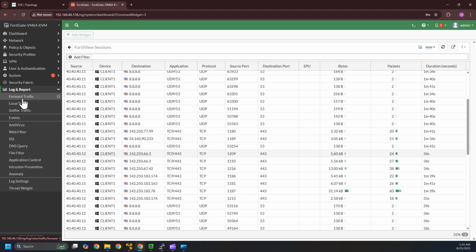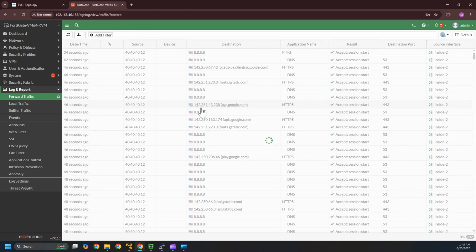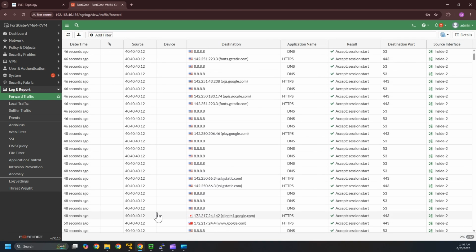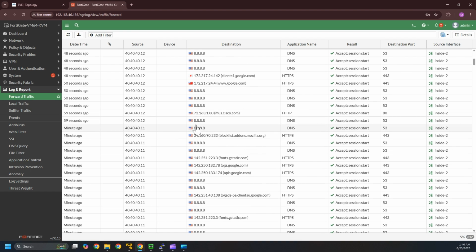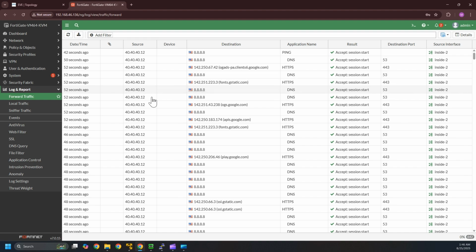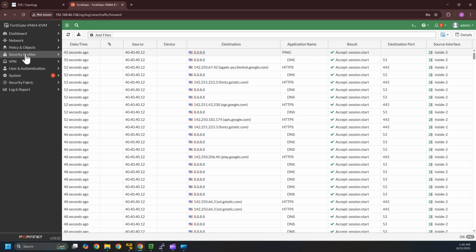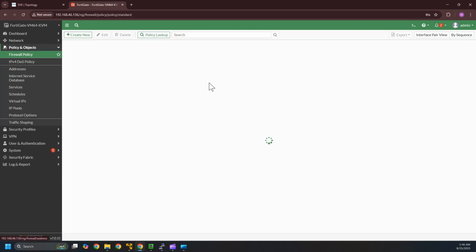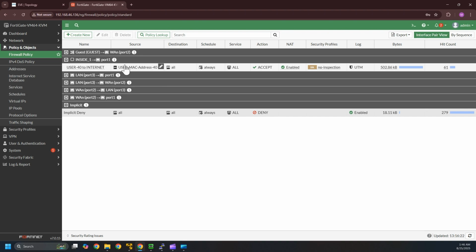If you try to see, here you can see both logs. Earlier it was having the 11 IP. We changed the IP and tried to access, and now it is having this IP. But the MAC address is how it is working. It is working based on the MAC address. If we go under policy and check, based on the MAC address, it is allowing the traffic.